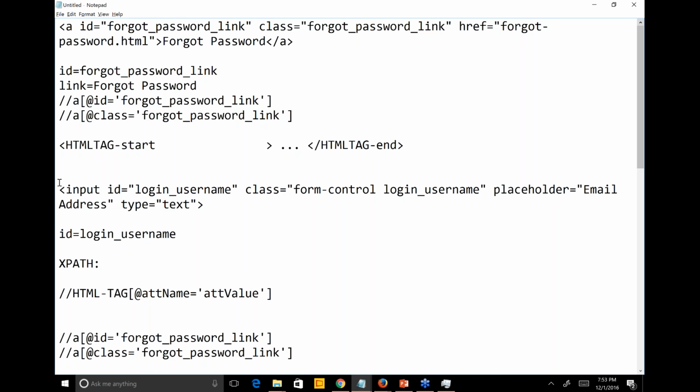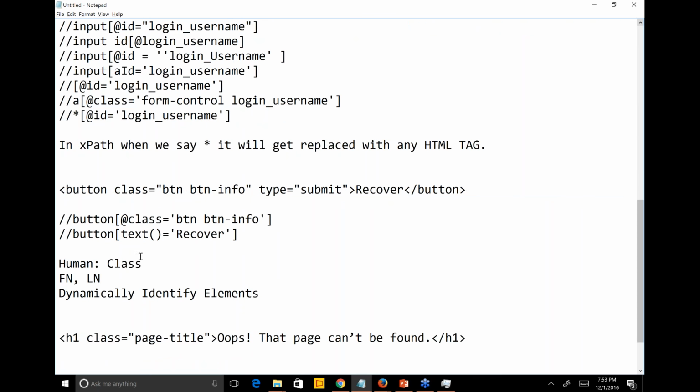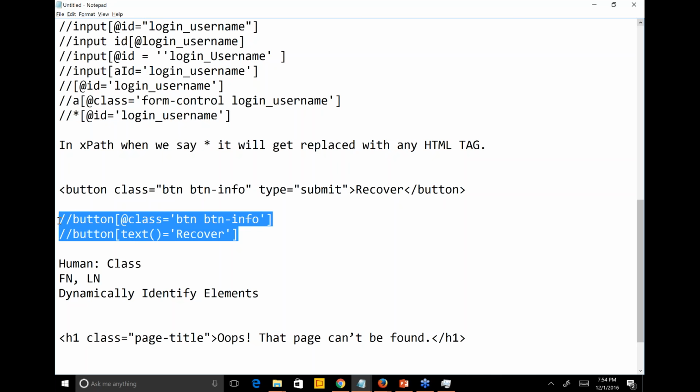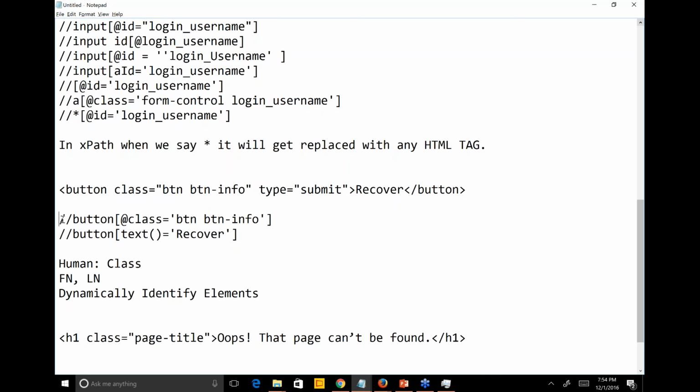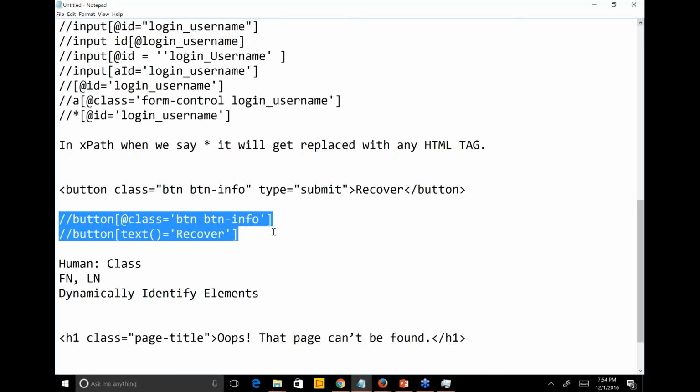But sometimes the text or value is not an attribute, and that's why we don't use the @. In this case, you don't see anywhere saying text equals recover, right? That's why we don't have an @ symbol in front, and we have two brackets out here and then recover. That's the format in which Xpath has been built, and that is what we have to learn.